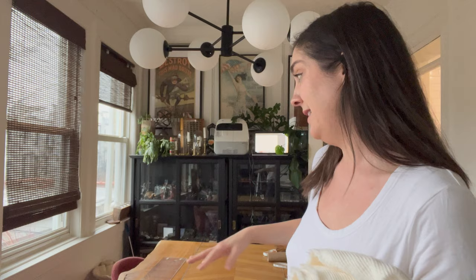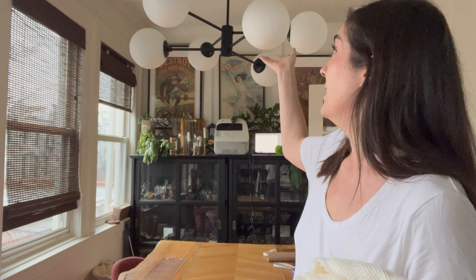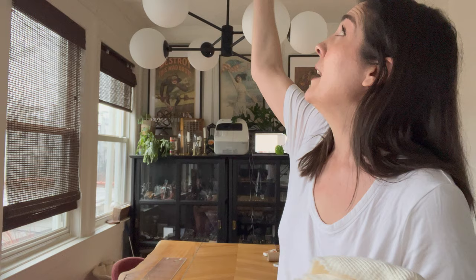I did have a mini projector, which I would honestly prefer to use, but unfortunately this is my cutting surface. This is the only space I have to work with in the apartment. And as you can see, we have this light fixture right here because this is our dining room table. If I fixed a mini projector to the ceiling to project it to the table, this would get in the way of the projection. So this is just not possible. So I bought a short throw projector, even though they're clunky and enormous.